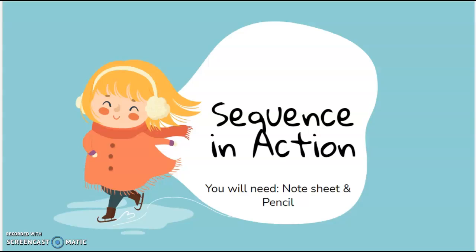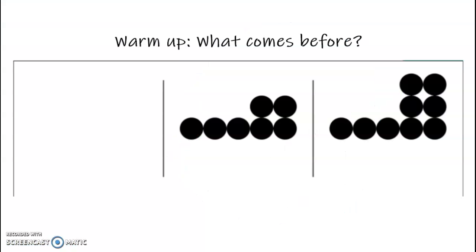Today's video, we're going to be talking about sequence and action and what that actually looks like. So let's start with our warm-up. Our warm-up question says, what comes before? So I want you to look at the patterns here and here, and tell me, what do you think comes before this pattern right here? Take a brief second, draw it out, and see what you get.